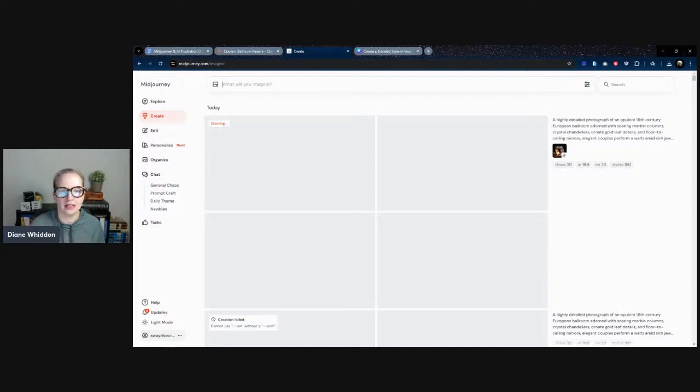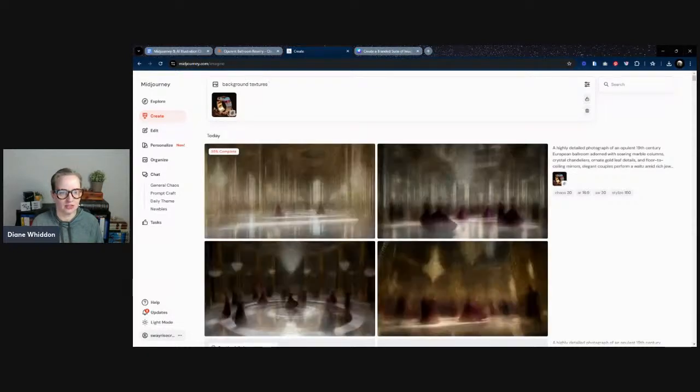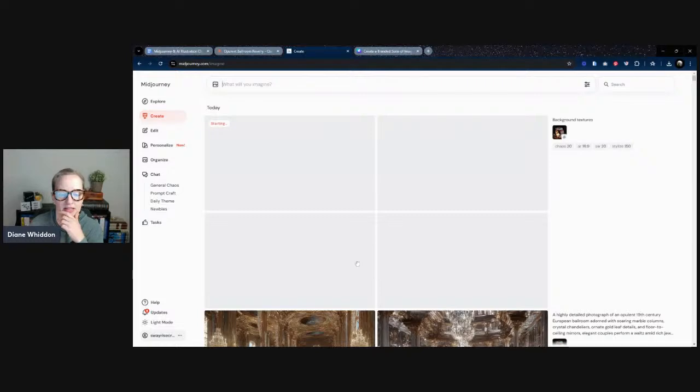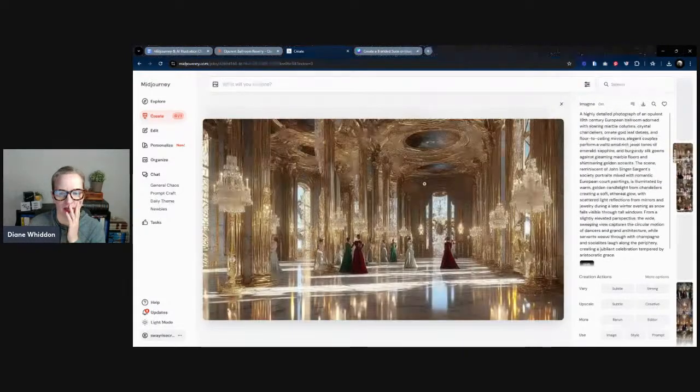So that's going to give us maybe some background images, but let's also prompt for background textures. Let's do it again, and let's just see what it comes up with, honestly. S-weight 20, and let's also mess with the aspect ratio, because if we're doing background textures, we're going to want it to be widescreen. And let's see what that does. And let's come down here and look at what it did. Much better. Much better. More photography.